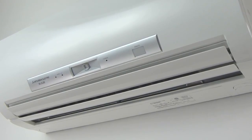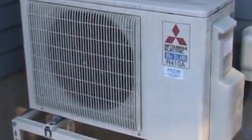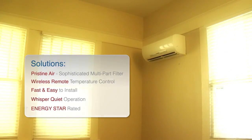With this advanced ductless heating and cooling system, there's minimal demolition for the system's pipework to connect to a flexible and inconspicuous outside unit. Small pipes are installed in the walls through a small 3-inch hole, which means less debris in the yard for neighbors to see and a shorter time with workers on the premises. Plus, the system's fast, easy installation by a qualified contractor is a primary advantage because it causes dramatically less intrusion.